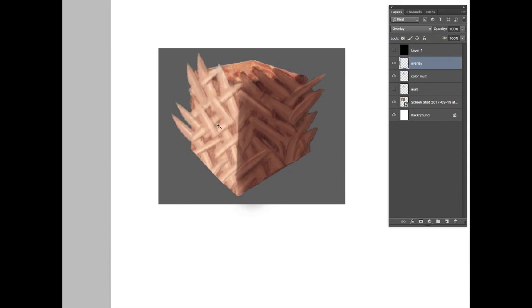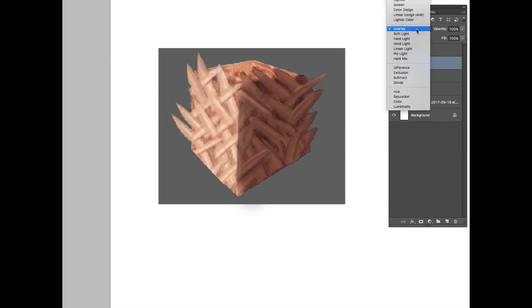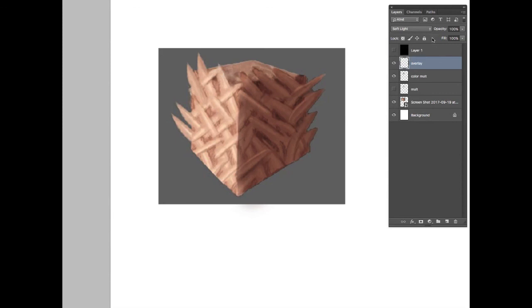But that doesn't really match this plane over here on the left. Well, if you want to smooth things out a little bit, there is another blending mode right below it called soft light. And what soft light does is it softens the effect a little. So here's before, after. And the local value of this, because it's like the inside of a tree, is going to be darker. So it's up to you as the artist to make the call if that's effective or not.